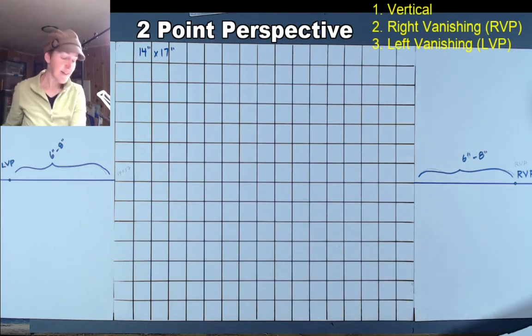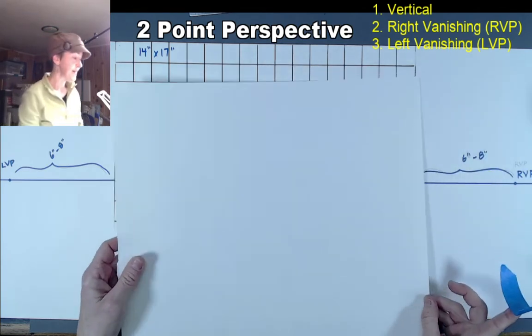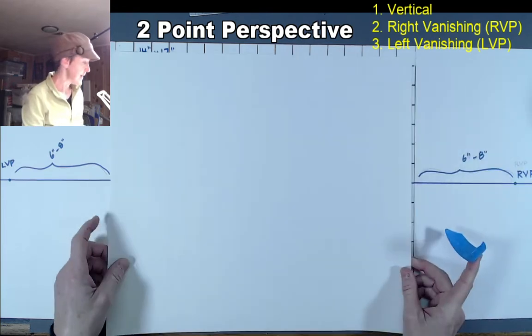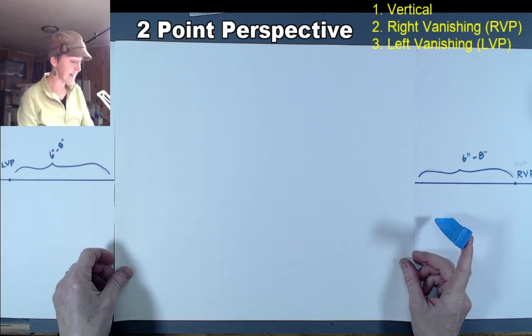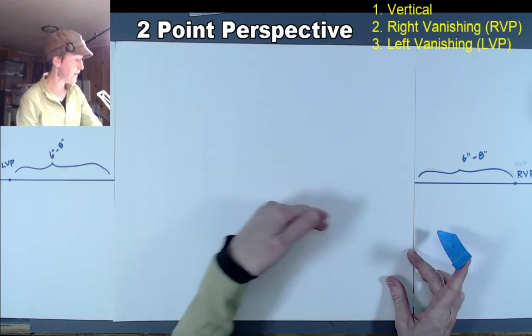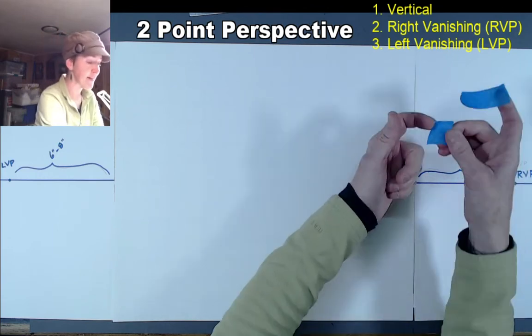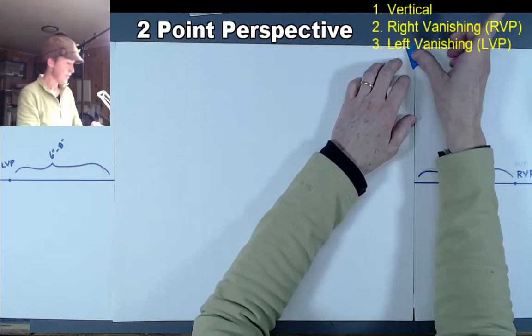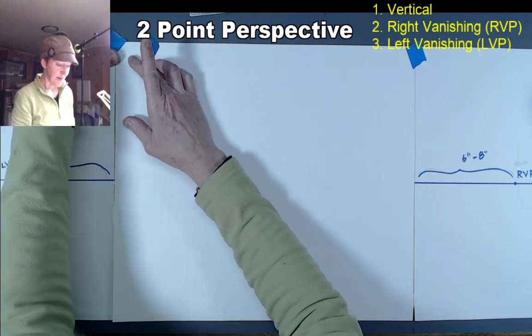So to get started, we're going to be taping down a piece of our drawing paper on top of our template here so that we can reuse it. This way I can also see my guidelines underneath my paper to help me keep my shapes straight. And it is really important that you tape it down so that it's not shifting around as you're doing your measurements.